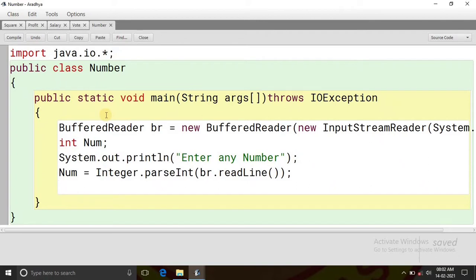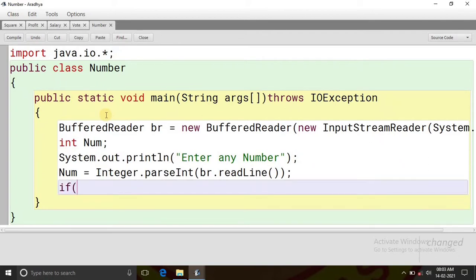Now after doing this we will apply the condition. As we know, if a number is divisible by 2, it is called an even number. It means the number which gives remainder 0 when divided by 2 is called an even number. Like that, we will apply the condition by using mod.